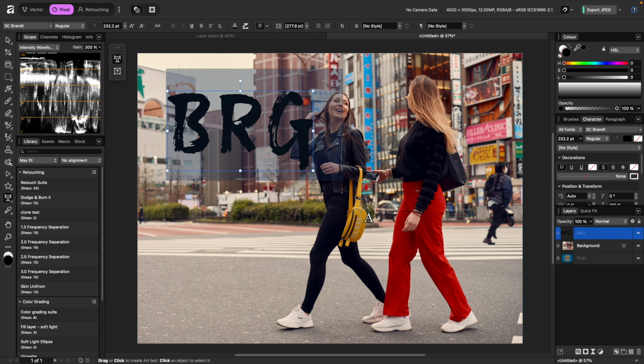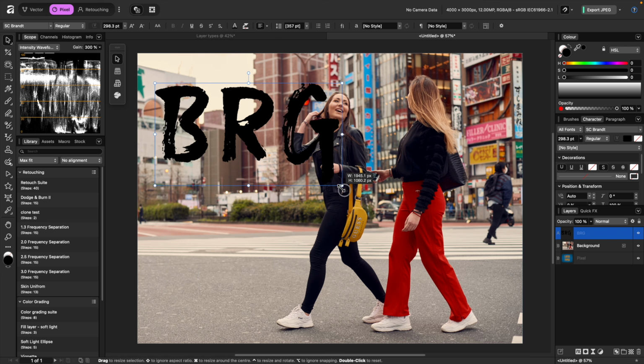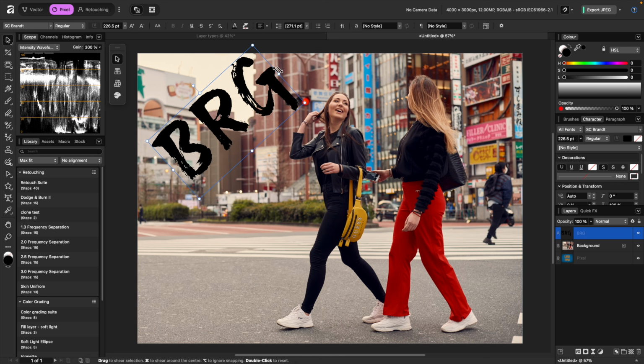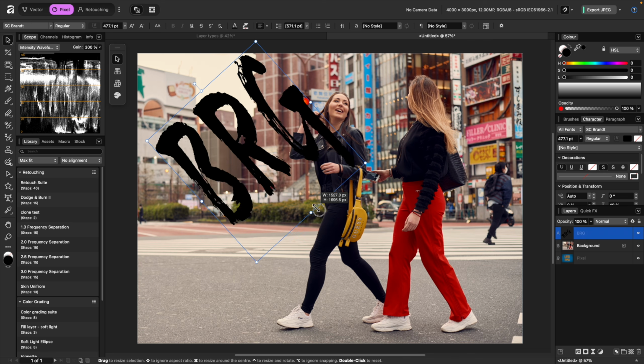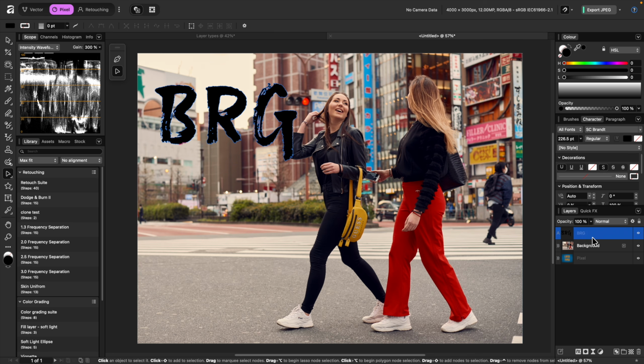And that is my font here. And because it's an artistic font, I can scale it and I can rotate it and I can do different kinds of things to it to make it look how I want it to look. Pretty neat, right?